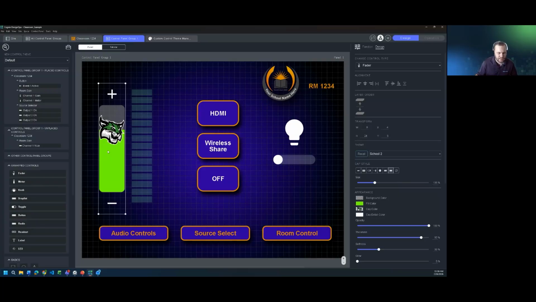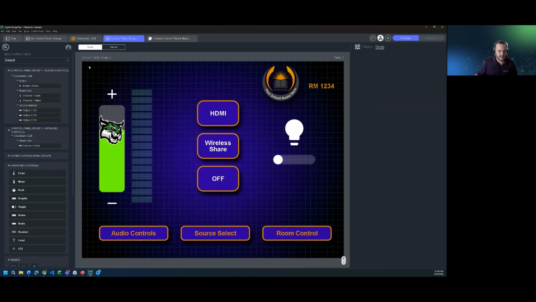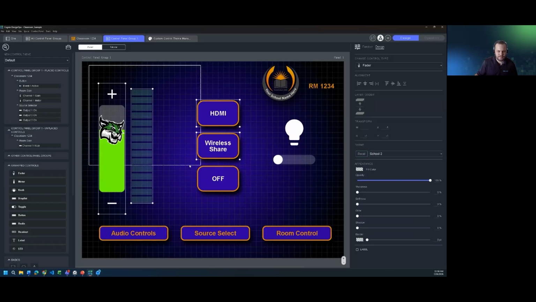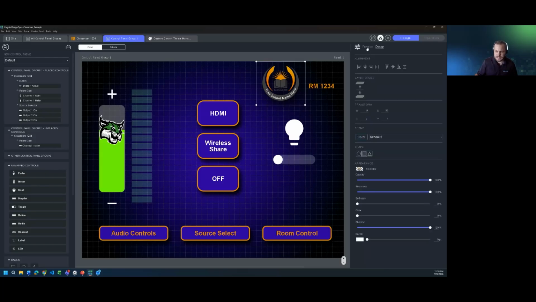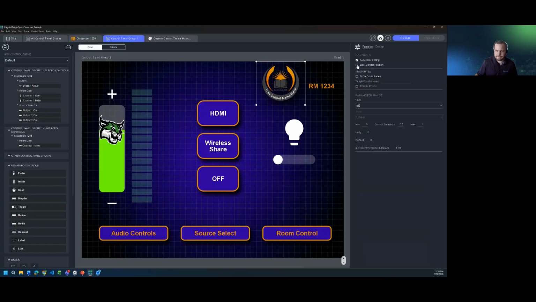It's already sized correctly. Again, you don't have to go back and adjust any of that. Do it one time in your control theme manager, and you can apply it across any project. Take it a step further. If I want to do this entire panel, lock this theme, this logo here.